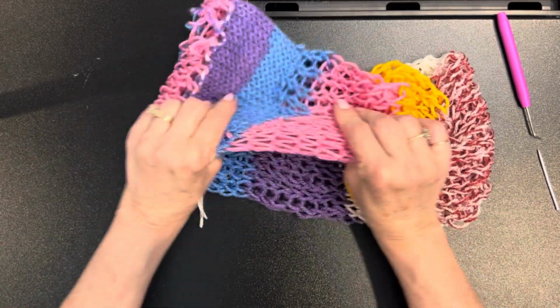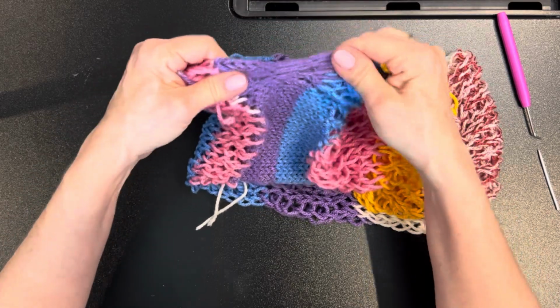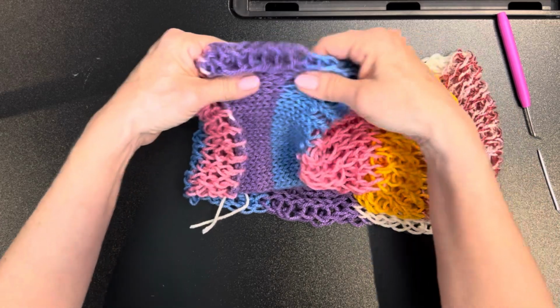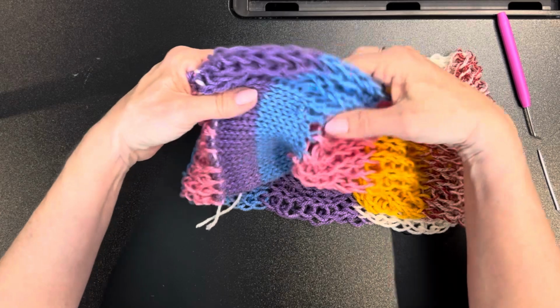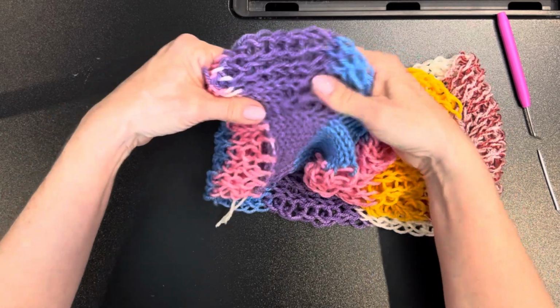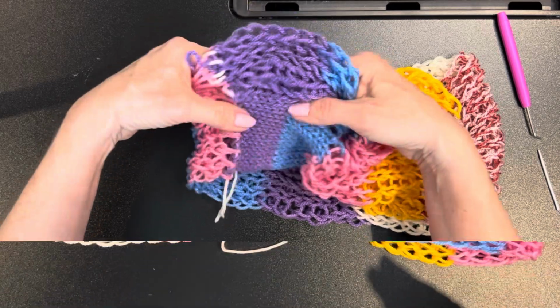And there we go. We're going to take this down almost to the bottom. Oh my goodness, you guys, it's so pretty. Now you got to work smaller sections to make sure that you get it all the way to the bottom. I'm going to go right across, making sure that it's all done, and then I'll see you back.